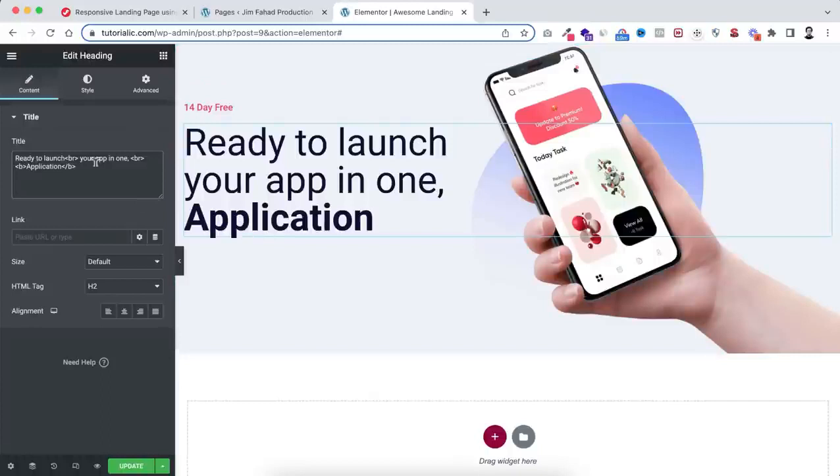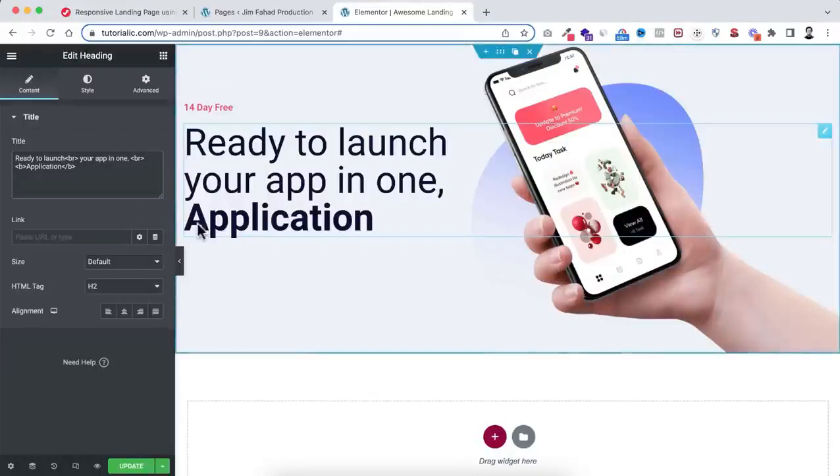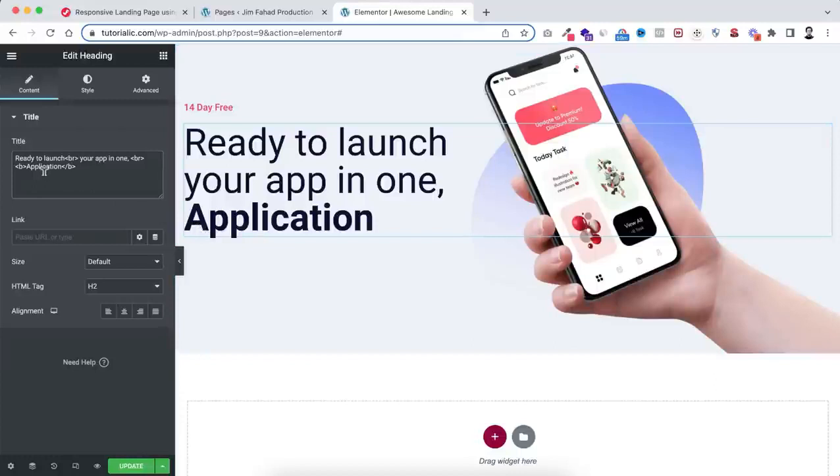But let's say if you're not happy with this bold weight, if you want to make it even bolder, then you can do another thing here. So within the first B tag, just follow my cursor here. I'm making a space here, and I'm typing style equal.